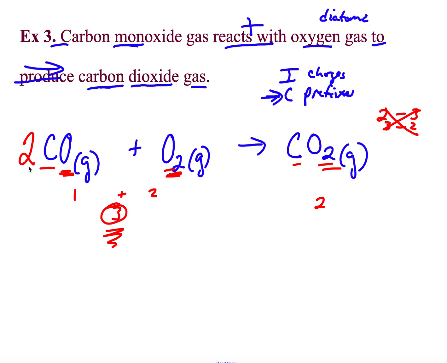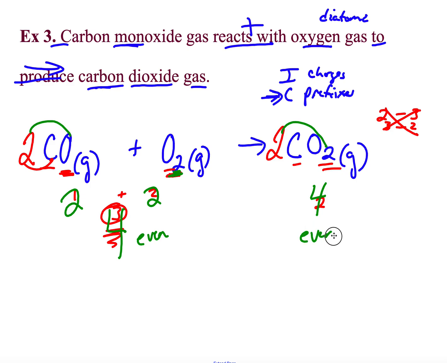So let's start back over at the beginning with carbon. Now I have 2 carbons. Over here, I better have 2 carbons. Put a 2 there. Then let's revisit our oxygens. I'm going to switch to green now. 2 times 1, that's 2 oxygens, not 1 anymore. We doubled it. This, still a 2. 2 plus 2 is 4. Now it's an even number. And then over here, 2 times 2 is 4. That's even, and they are the same. So you balance this by putting a 2, imaginary 1, I'll even write it in, and a 2.